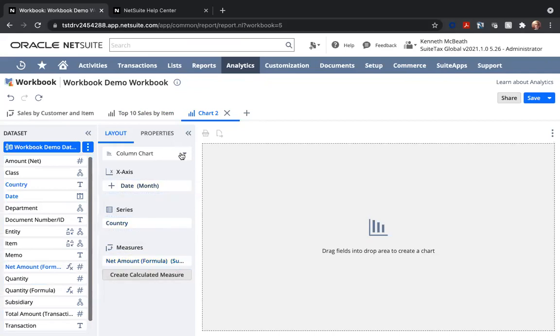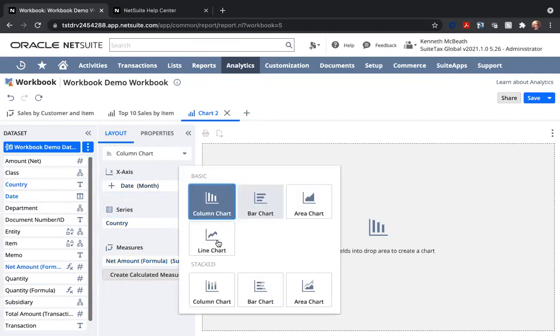This time I want to do it as a line chart. So there's your different chart options that you've got there. You've got bar charts, area charts, line charts, or the various stack charts there. So you've got quite a few different options, quite a few of these that aren't available on like saved search charts.